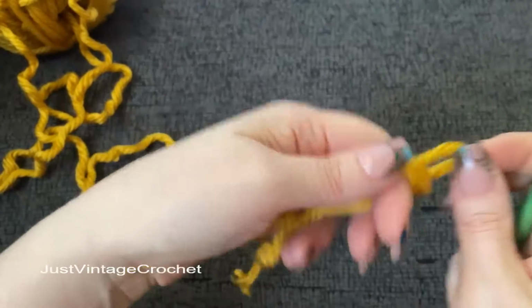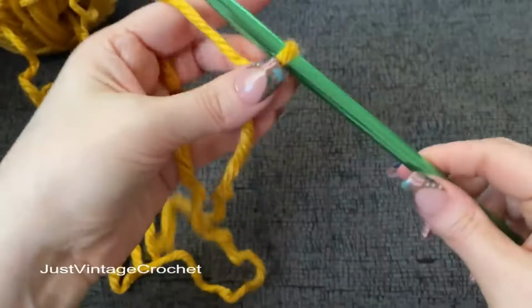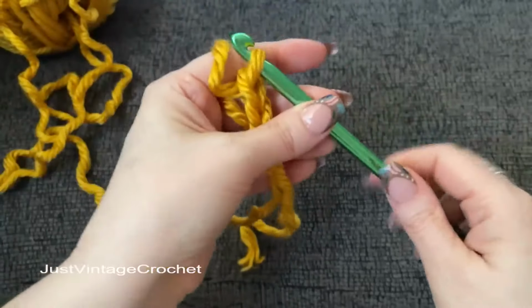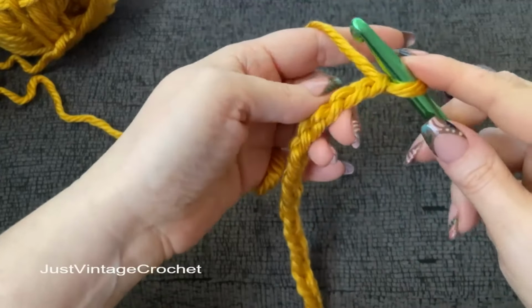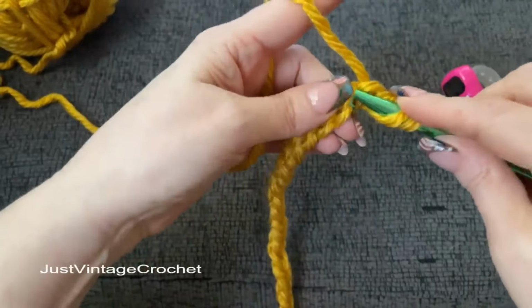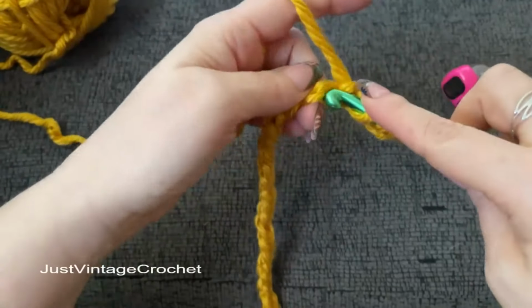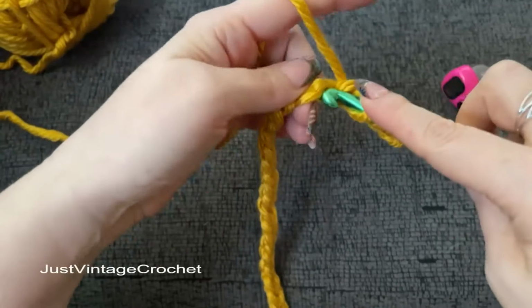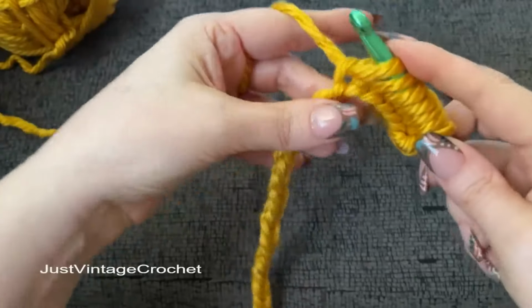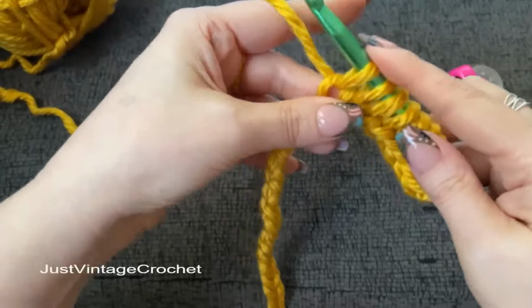So we're going to start with a chain of 48. One, 2, 3. I will be right back. Okay, so just like we did before, starting in the second chain from the hook, go ahead and start collecting your stitches on your hook, a total of 48 of them, and we're going to work the Tunisian full stitch on the bias for 32 rows. Yes, for 32 rows without any decreasing or increasing. Just row after row as is.